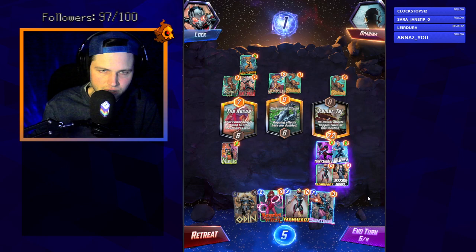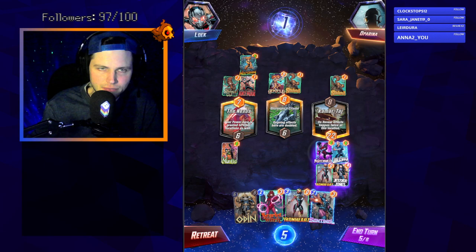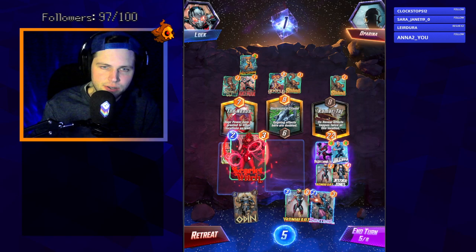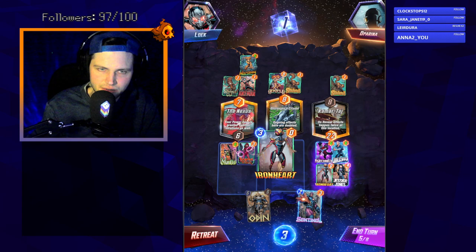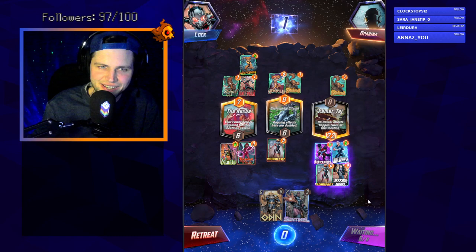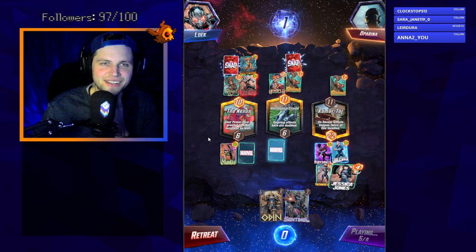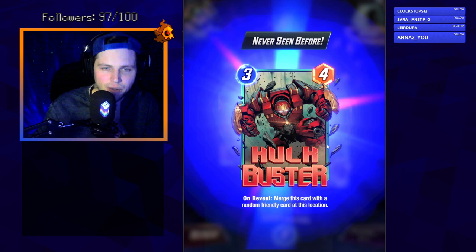And then I think, let's see, ongoing effects are doubled. This is on reveal, on reveal, on reveal. So we play Scarlet Witch here, and we play Ironheart here. Let's see what happens. Because now we switch out this location. Hulkbuster. Merge this card with a random friendly card at this location. Oh, that's so cool. Whoa!